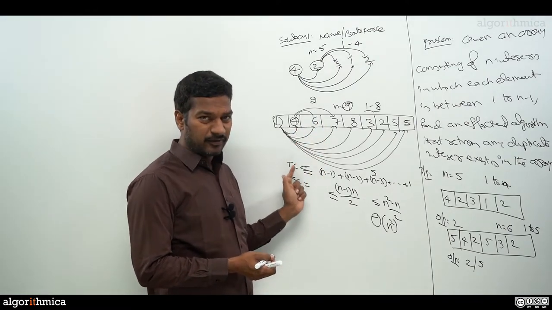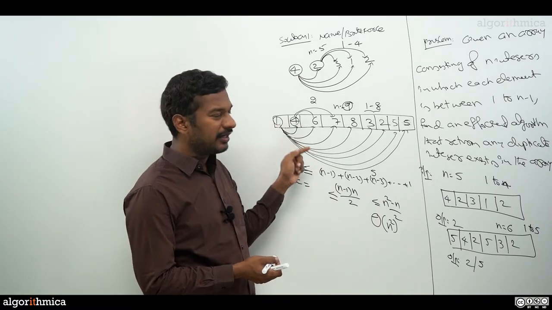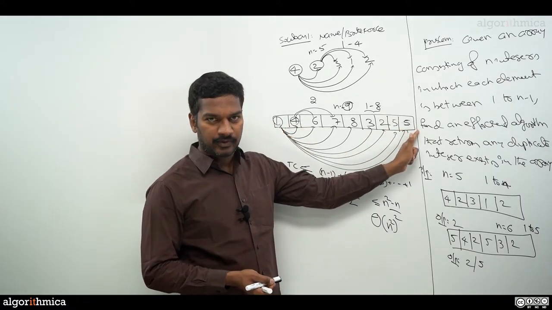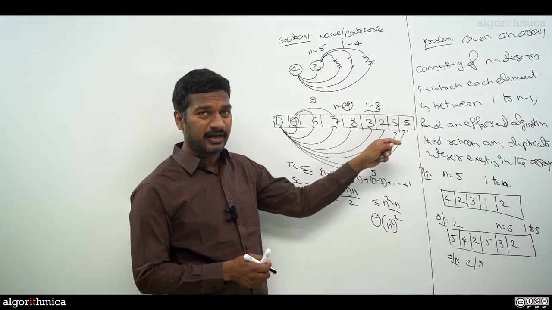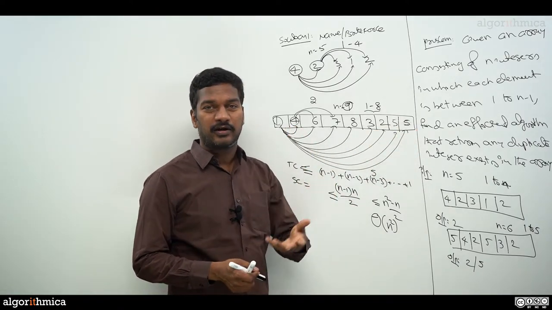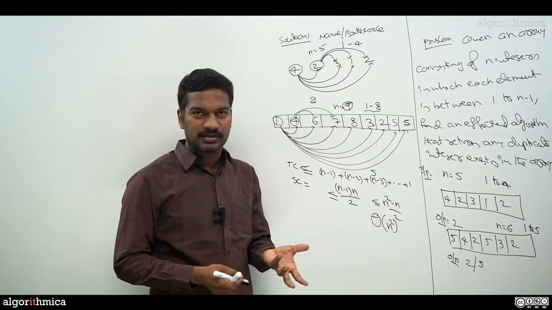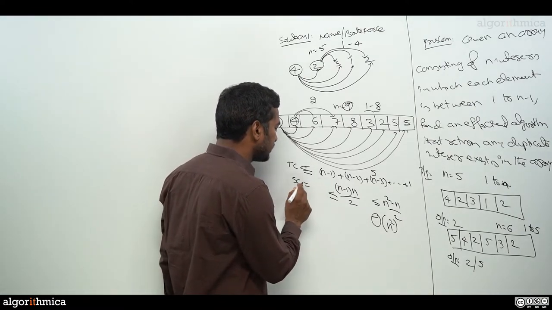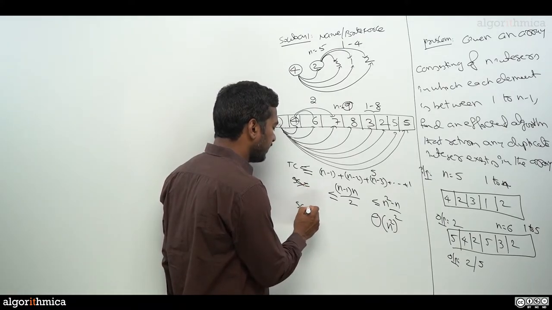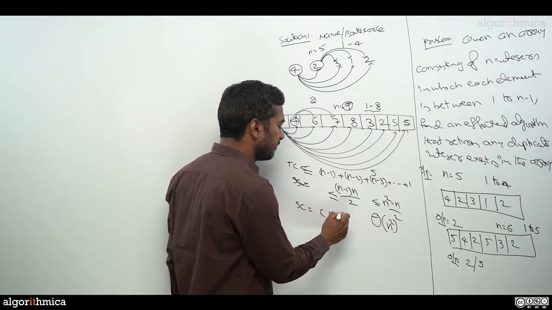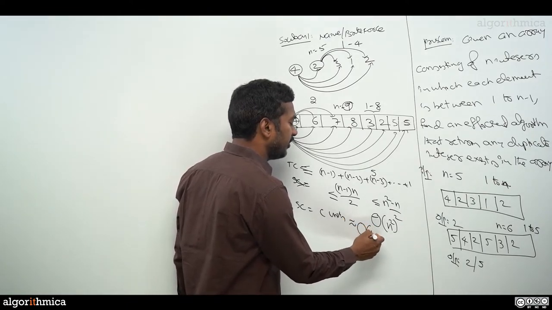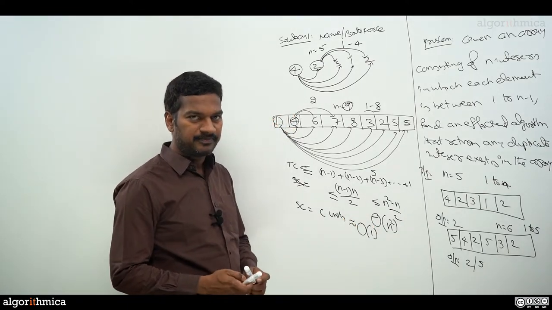So if you look at space here, the first element we got to compare, maybe one index variable can help us to move through the remaining part of the array. The same thing carries for every element. So a constant number of variables is enough here. We write that as C units. Let me rewrite here. Space complexity is C units. Again, when we write this in notation, it is big O of 1.